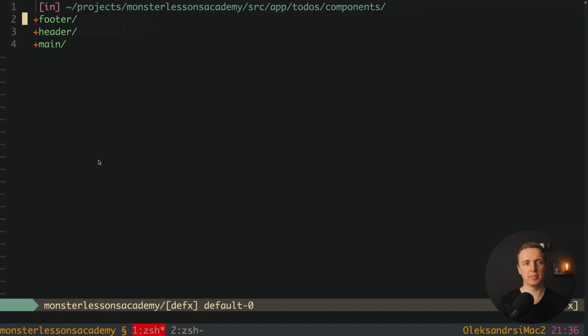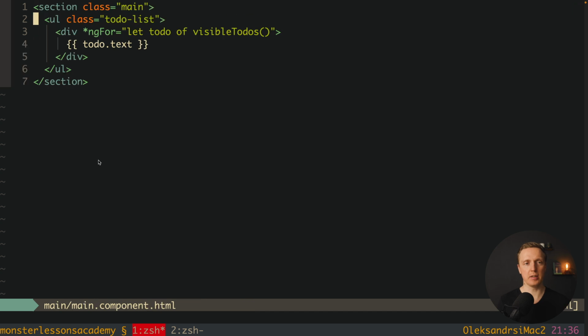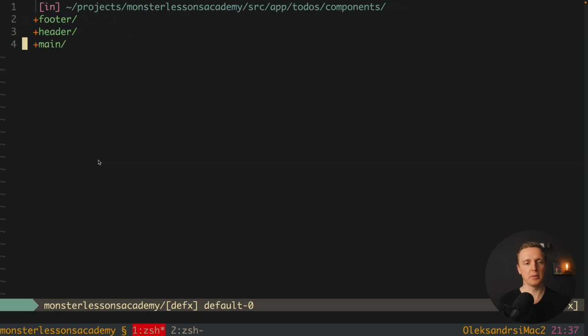The next thing that I want to implement is a single to-do. By now we simply rendered inside our main HTML text inside visible to-dos. This is not enough because we want to implement editing and removing and the whole to-do, and it makes a lot of sense to create an additional component for it. This is why here I want to create a new folder which is called to-do, and inside we need 2 things. First of all our component ts and secondly component html.